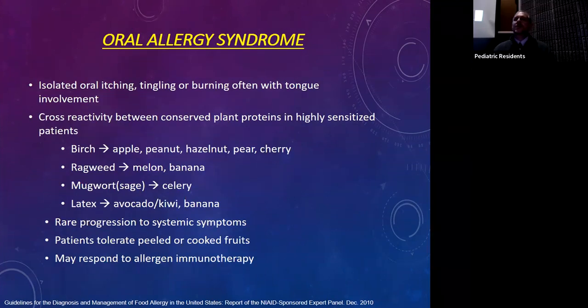Oral allergy syndrome is something I see in my clinic. People who complain of itching with raw almonds, peanuts, peaches, pears, maybe sometimes fruits or vegetables like fresh carrots, bananas, melons. Most of these patients, it's interesting, they come to me because their mouth itches and burns and their tongue tingles when they eat these foods. And that's kind of worrisome, right? I mean, that's not really normal.